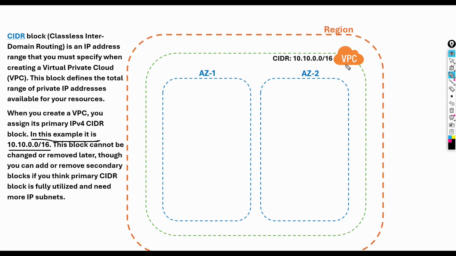So while we are creating a VPC, we have to think twice while assigning the CIDR, because once we assign this CIDR, that cannot be removed or altered. But there is one option that we can assign a secondary CIDR, and it can be used similar to the primary CIDR, and the secondary CIDR we can remove or change as per requirement, but the primary one we cannot remove.